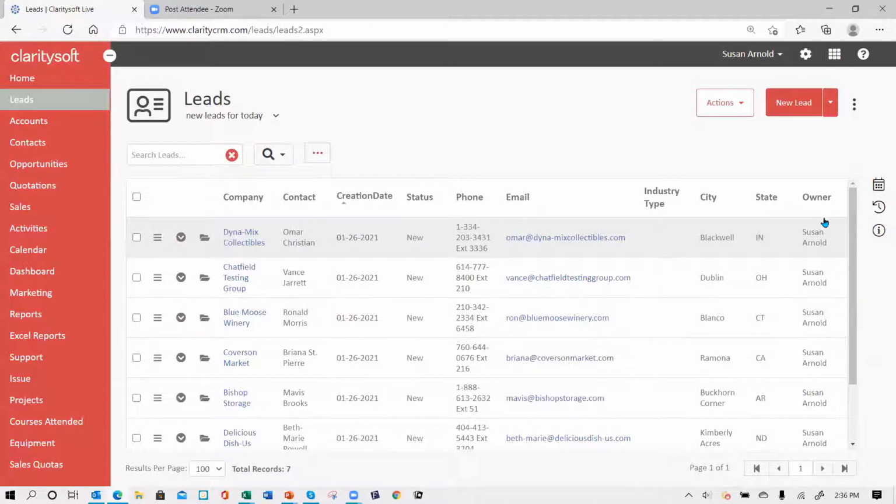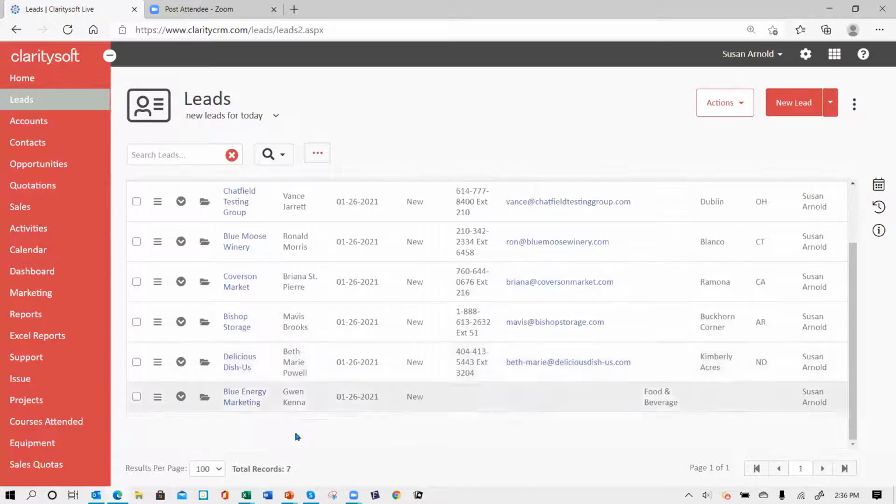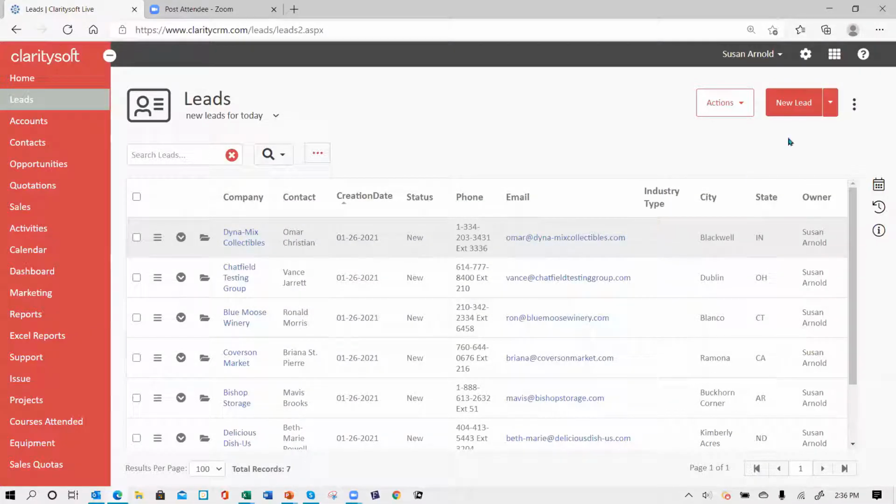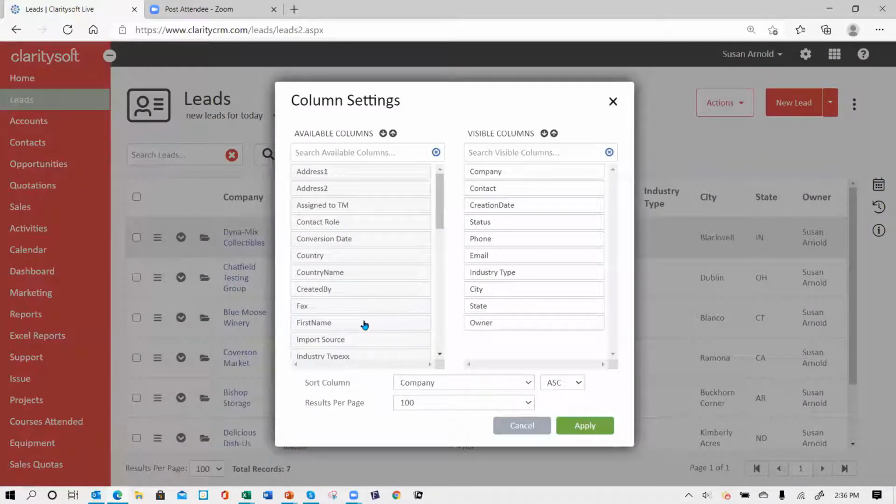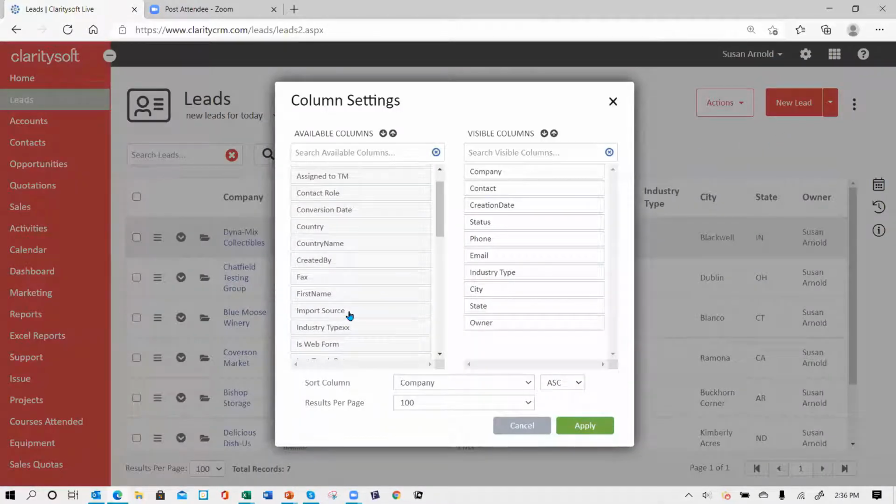Now, this actually, because we entered this one manually, this one belongs to me, and I don't want the sales manager taking it away from me, nor do I as a sales manager want to take it away. So this is where that import source field can become important.